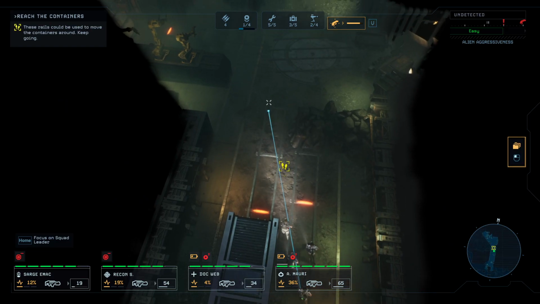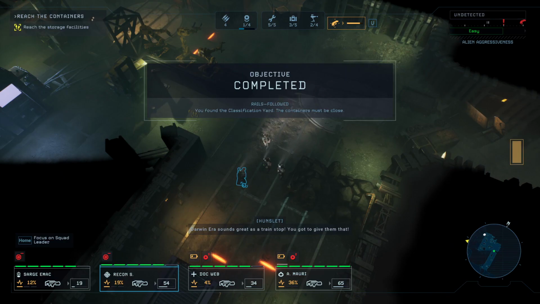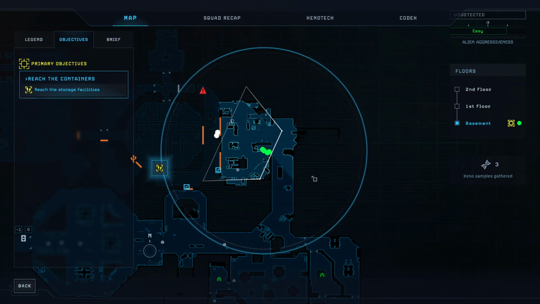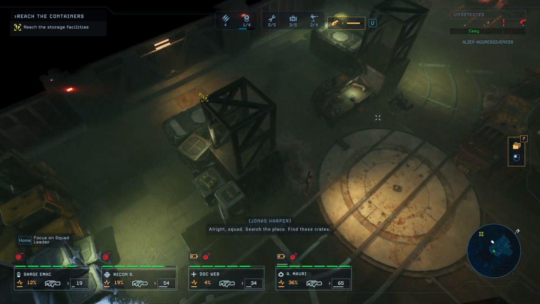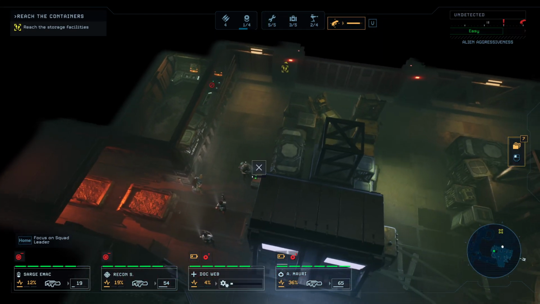We can find a nice room. Is that a classification yard? Darwin era sounds great as a train stop. You gotta give them that. It's probably where those trains empty their cargo, which means storage facilities should be nearby. If I had to hide some containers, I'd put them there. All right, squad, search the place. Find those crates. Let's see what's inside.